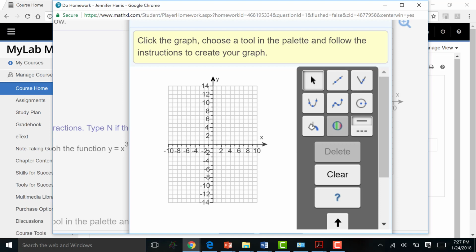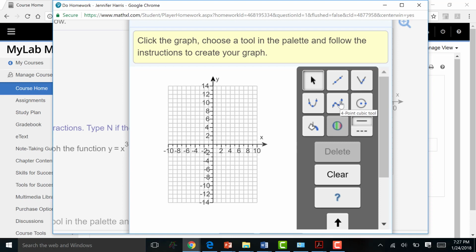Here are the others that you may see. If it's the absolute value of x, it's going to look like a V. So I'm giving you enough so that you know what to do. If the original equation was y equals x to the 3rd power, which one of these shapes is it going to look like?